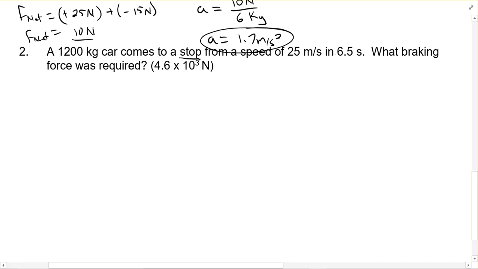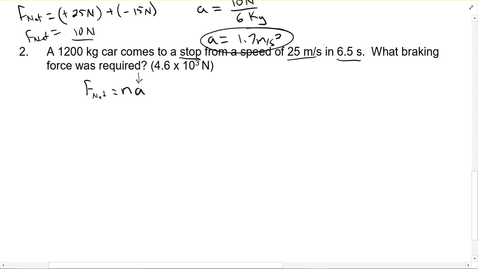And as soon as you see that we've got things like meters per second and time and everything that we did from the last unit, remember I said acceleration is the key between those. Because really where we want to get is F net is equal to ma, right? So in the end, we're looking for the net force. I know the mass. I got to figure out the acceleration. That's what I got to do for step number one. So let's write down what we know.